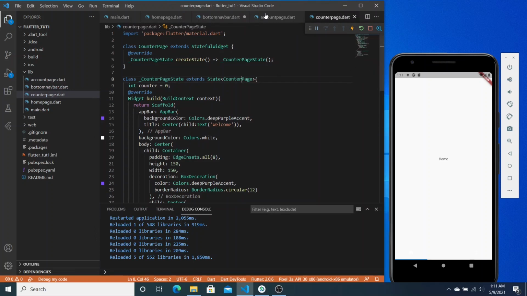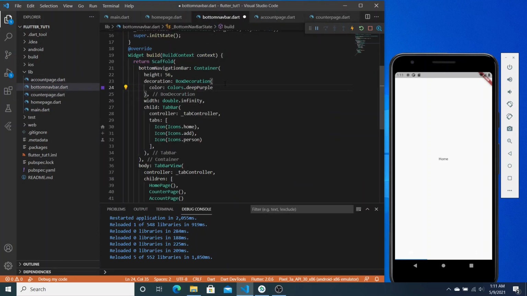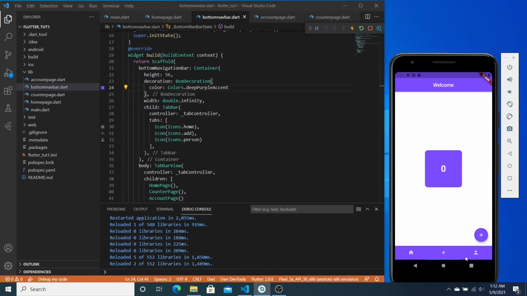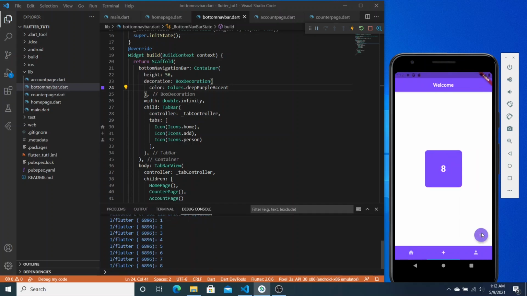Oh, deep purple accent. Sometimes I forget the name of the things I keep using. And as you can see, we have successfully got the indicator over here. My emulator is a lot laggy today, but it's working well.